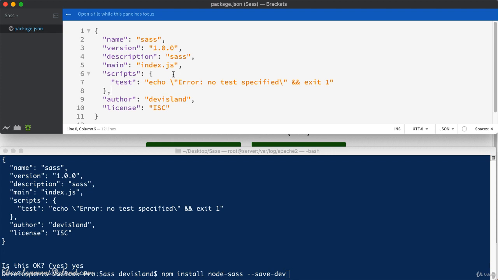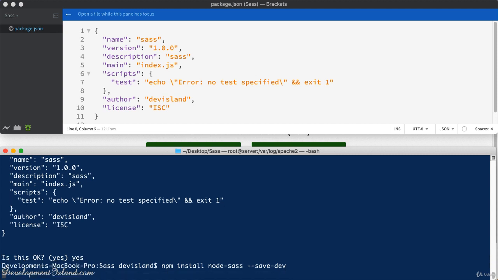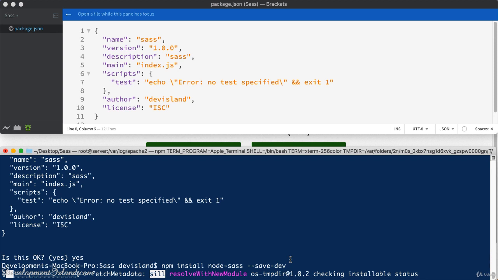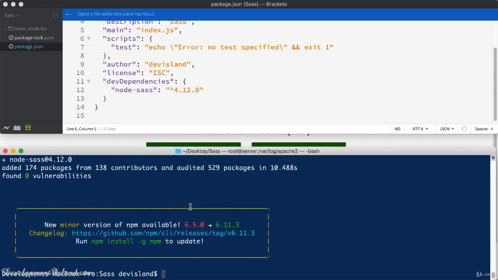All right. So let's see what happens once I run this command. It's going to take some time to be installed, so I'm going to pause the video here. All right, now Sass has been installed on my system as a dev dependency for my projects, and you can see it right there. And that's the version of Sass.